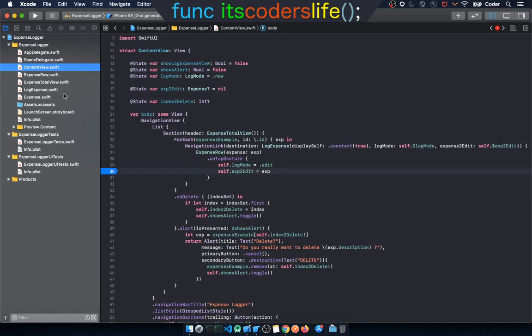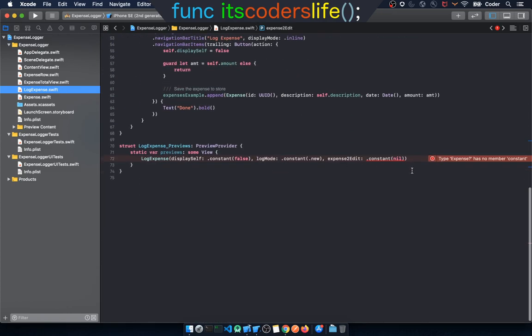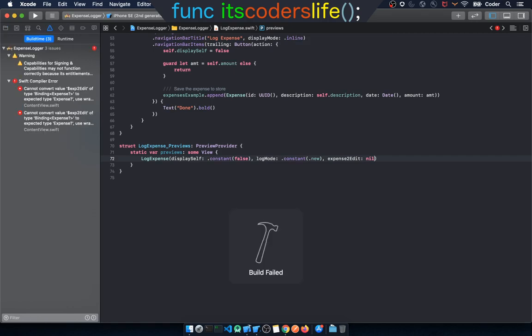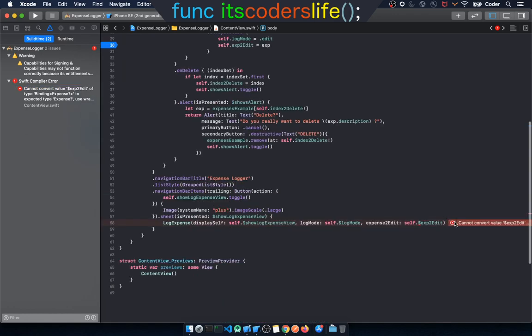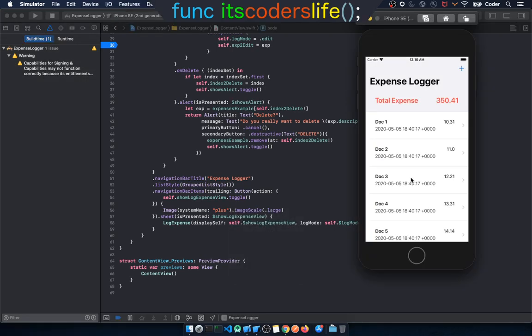I think it's the preview part. No member constant. Still build failed. Cannot convert expense edit. Okay, because it's not binding anymore.